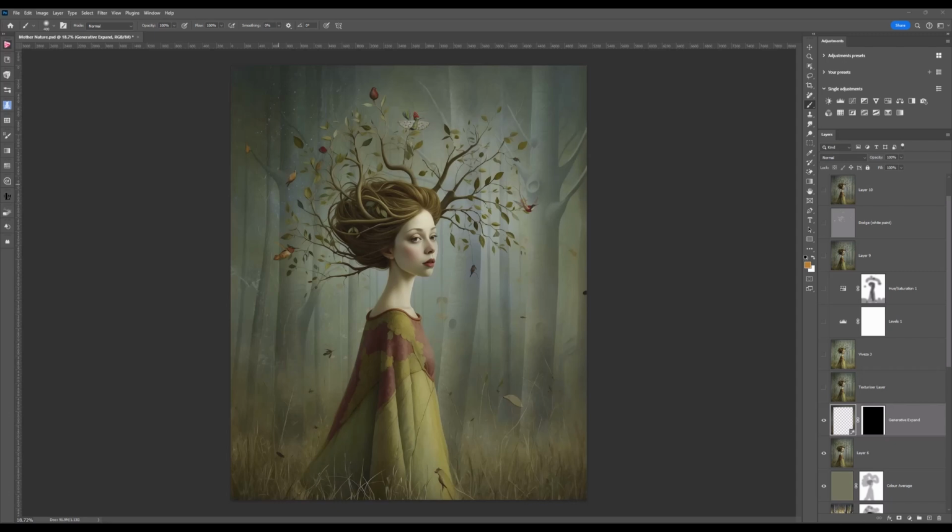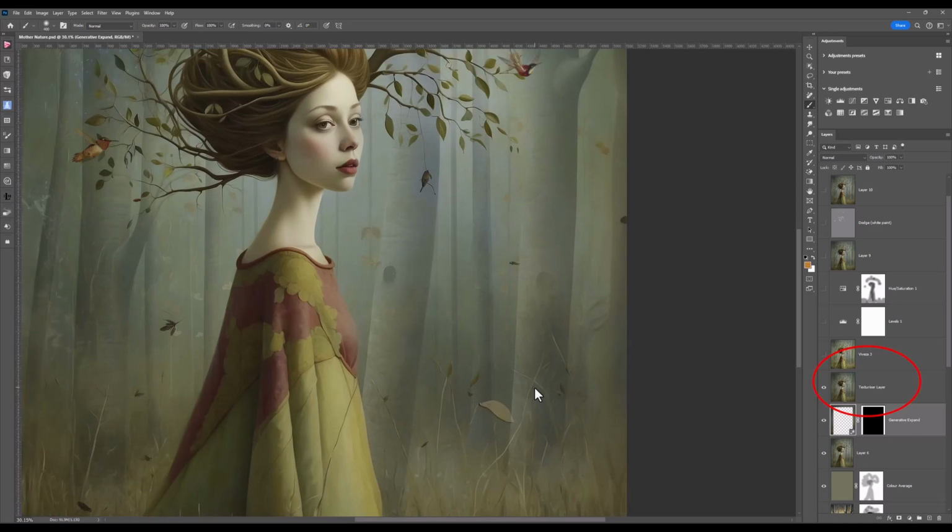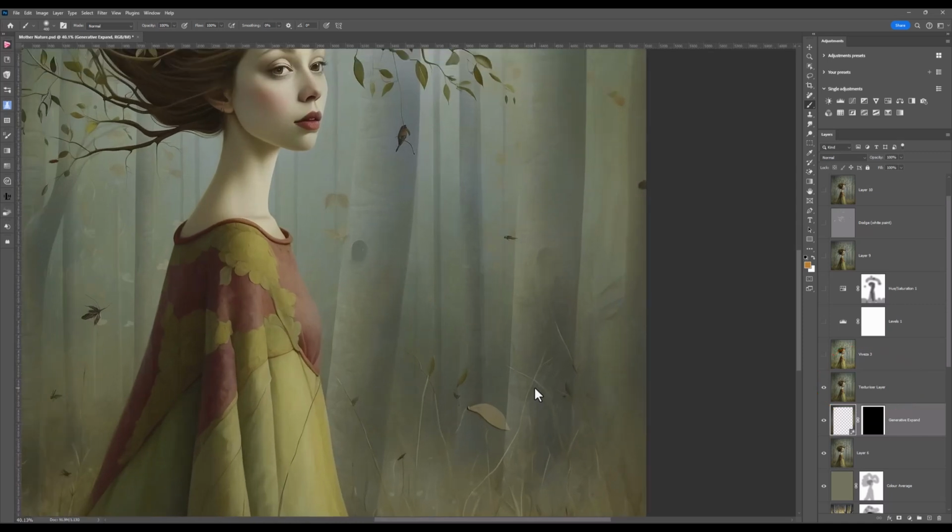The next technique that I use is, when you're working with AI generated images, and particularly when you're dealing with faces, both of adults or children, there's a lack of skin texture. It's got like a plastic look to it. So one of the techniques that I use is a texturizer layer, and I use the filter gallery within Photoshop. I'm going to turn the next layer on, and then you'll see as we zoom in, there's a little bit of texture just in that image. I'll turn that layer off and on.